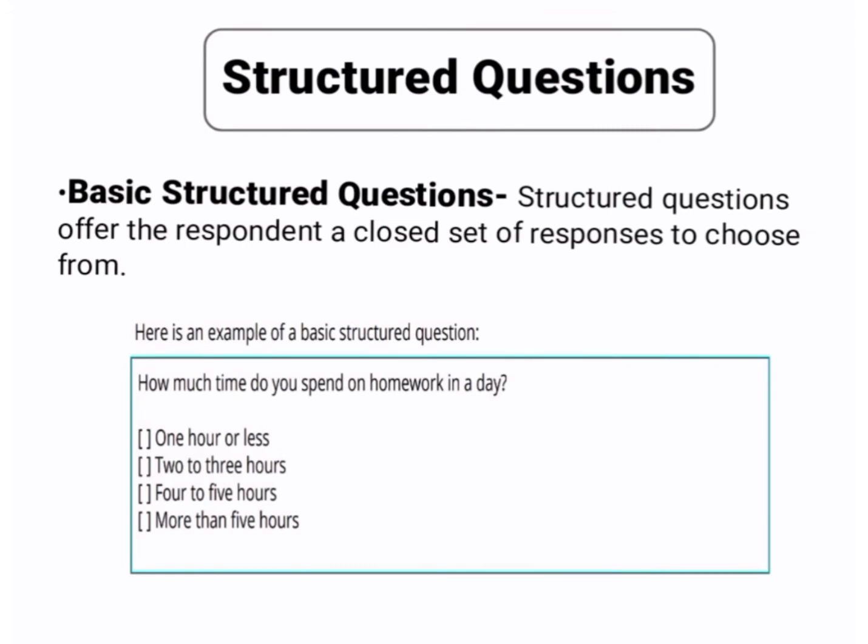Like here, you can see one example of a basic structured question. The question is, how much time do you spend on homework in a day? The choices are already given. So you just choose how many hours. Like for example, 1 hour, so you will put a mark on 1 hour or less. That is the basic structure, guys.